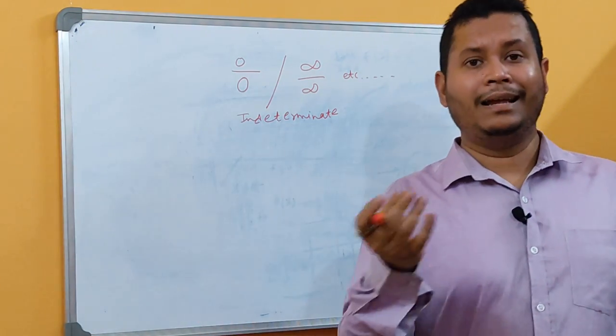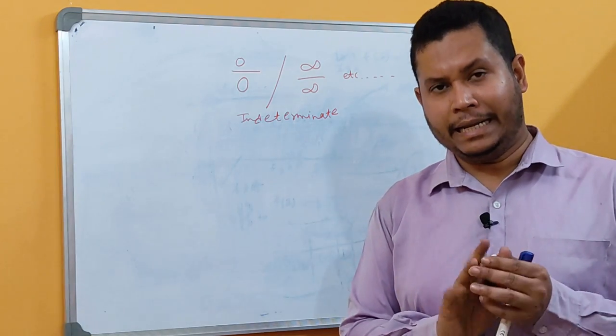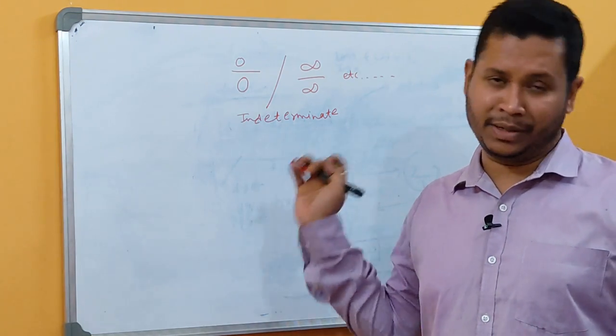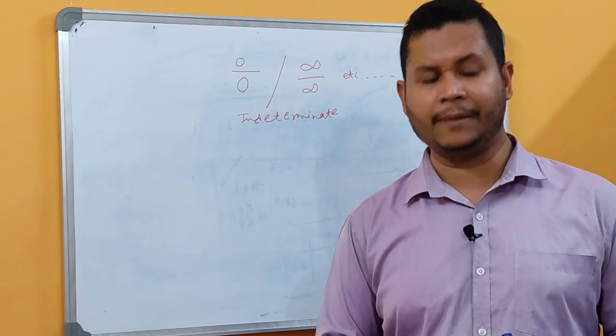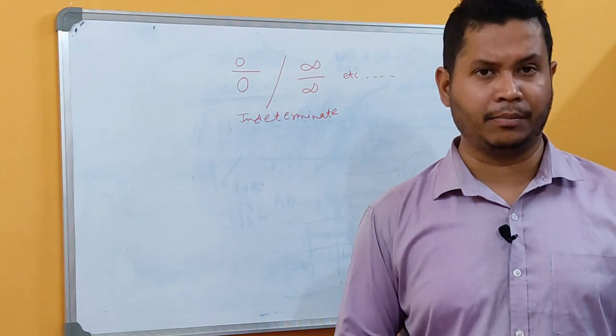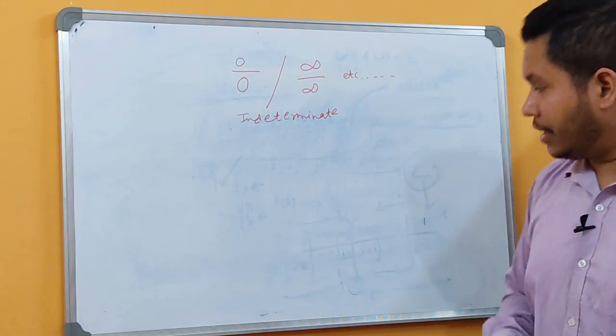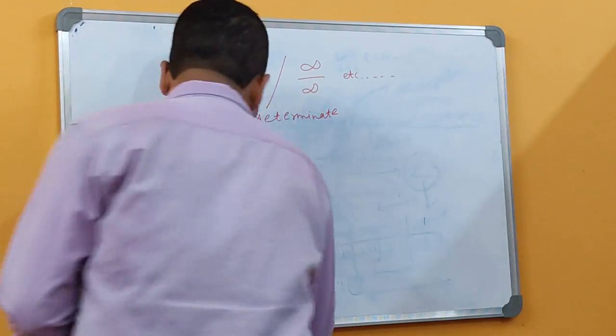Such cases are called indeterminate forms. And there are particular techniques to deal with indeterminate forms, and we'll see how we are going to deal with such cases. Okay, so I'm going to show you all one example which I'm talking about, then I think it will be more clear.